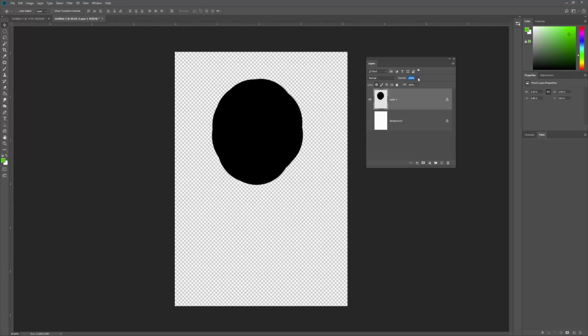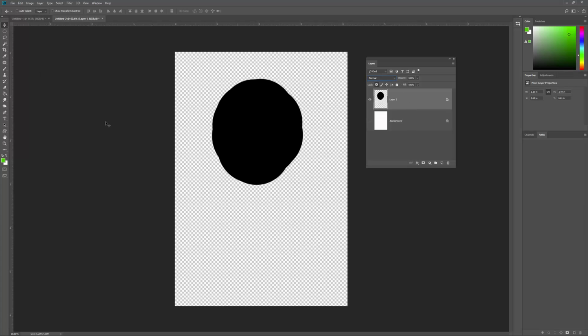And the next one I'm just going to explain is the blending tool. So it's basically you can put kind of like, I guess you can say, an effect on each layer, which I won't go through each one, but you can at least have a play around with it.